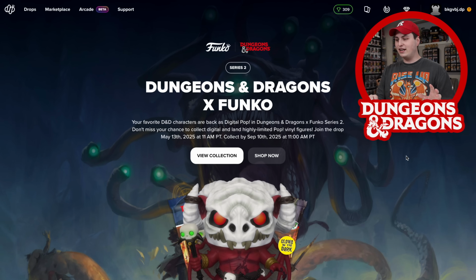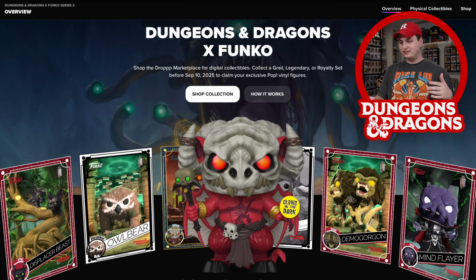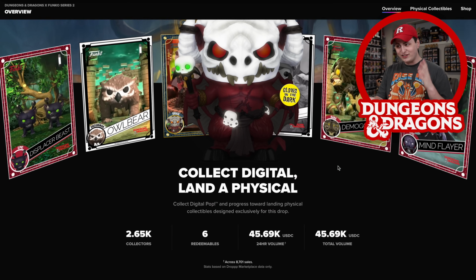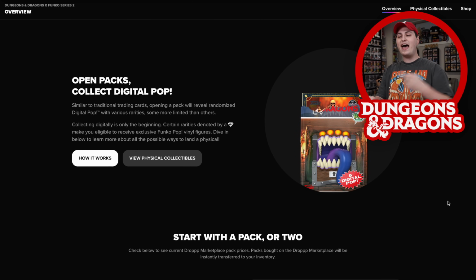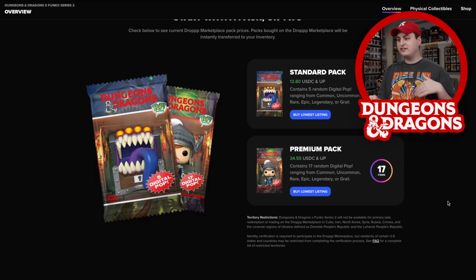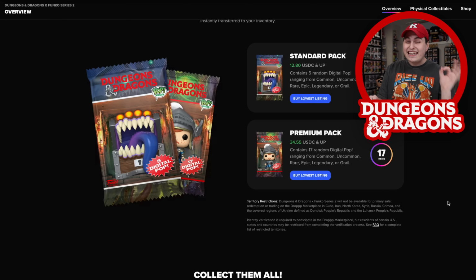It's super exciting, and now, if you want to view the collection, we can take a look at everything that was inside. Like, look, we've got Owlbear, Displacer Beast. I actually haven't seen a lot of these cards before, and they're looking pretty sick. Like, check it out. Open packs, collect digital pops, and you can also, of course, get physical ones too. You were able to get standard packs, which have 5 pops inside, or premium packs, which have 17, and that's what I was able to get, 16 of them to be exact.